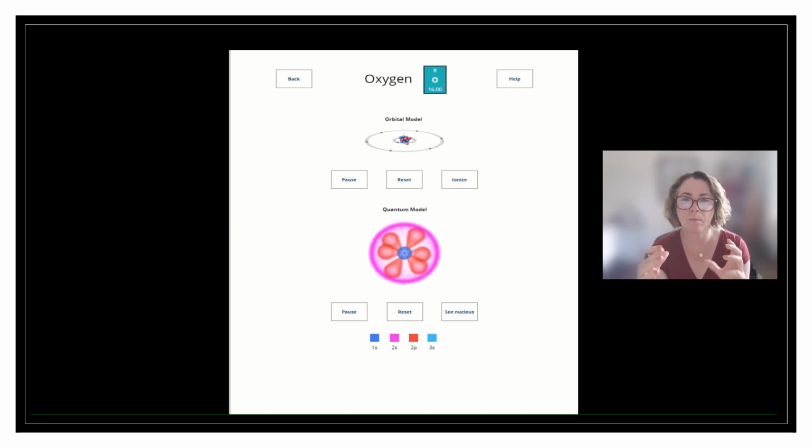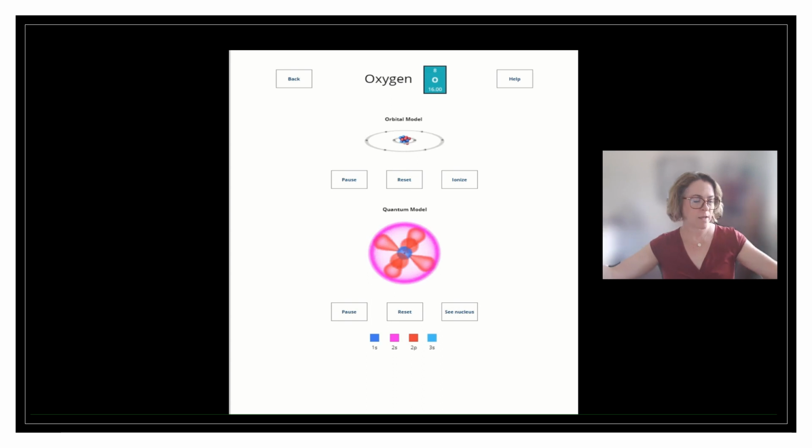And then we have the p's. The p's, as we mentioned, are a dumbbell shape, or I like to think about them like a peanut shape, right? They kind of do sort of a figure 8. And there are 4 electrons in the p's. And you can see the p's shown here. It's like a reddish, orangish color. And that's where those 4 electrons in the p's are located in those dumbbell or peanut-shaped regions.